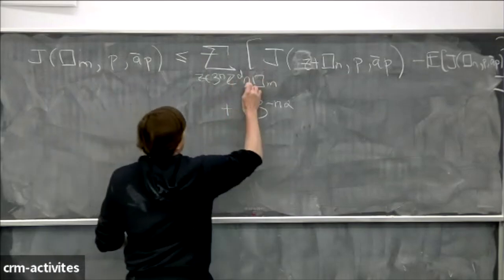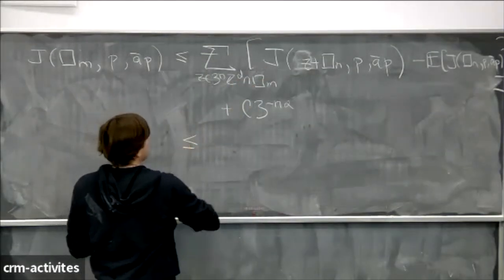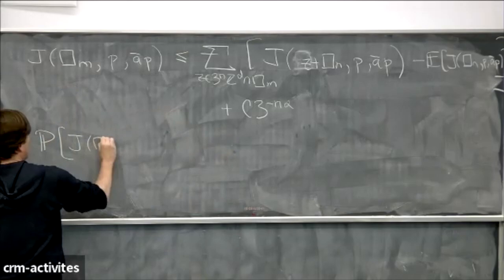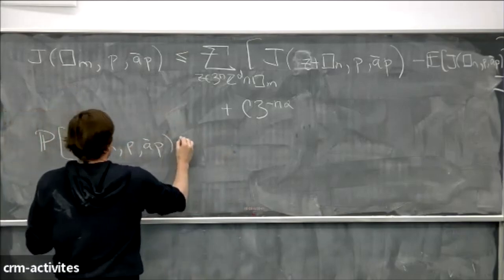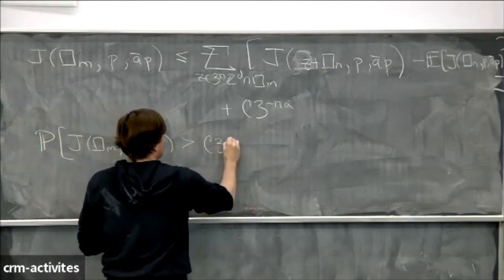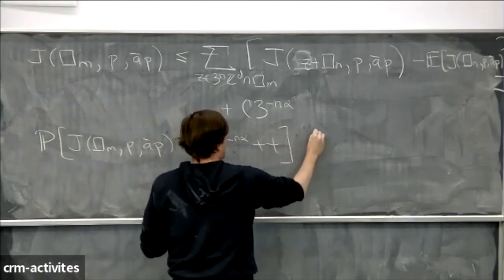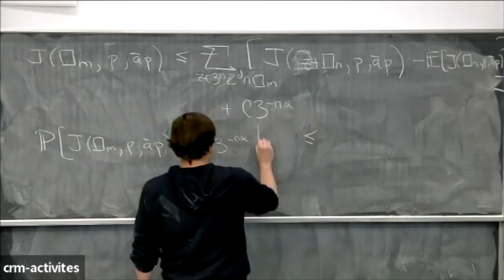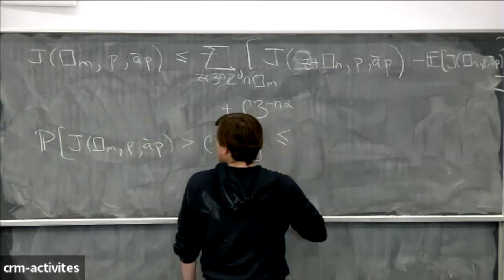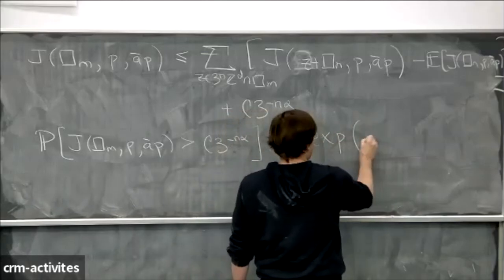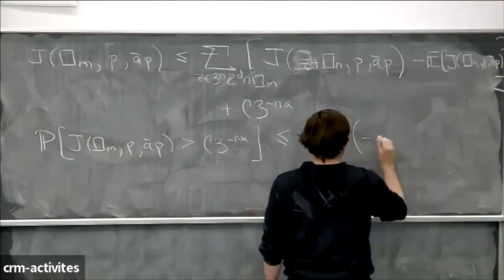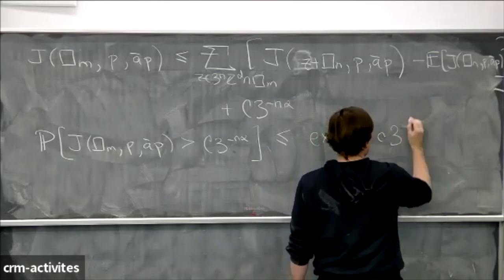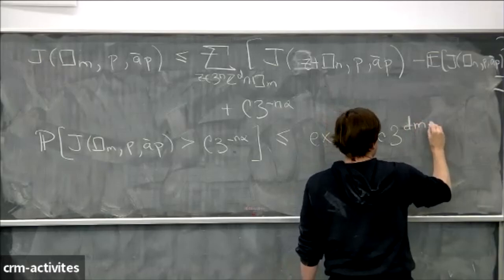But what does it say? It says that, in order to write this down correctly, I would say the probability that this is greater than this plus something is going to be, I won't massage the estimate, I'll just write down what is true. This thing is going to be exponential of minus a constant times 3 to the d m, not m minus n.